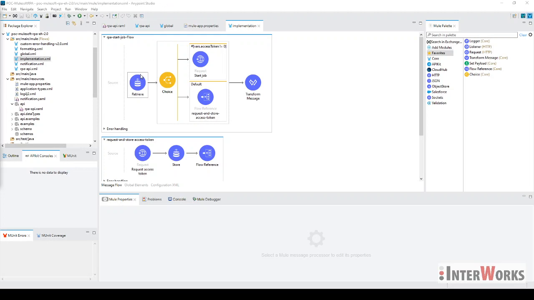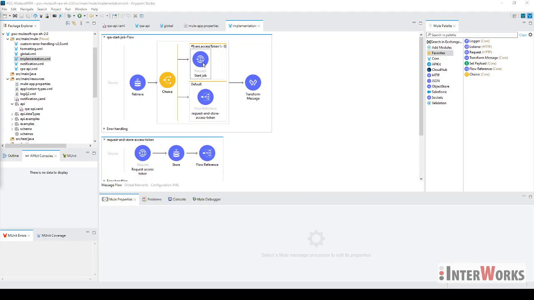The retrieve operation will check if an access token is stored in the application's object store. The flow will then move to the choice router, where two options are presented. The object store is configured to reset at a certain time, so if the value retrieved from the object store contains the active token, it will try to send the request to the UiPath API endpoint.